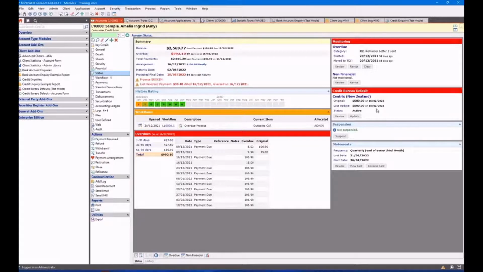In Australia, the ABN service does not require this add-on, and in New Zealand, the Centrix, New Zealand Companies Office and NZ Government Services also do not require this add-on.